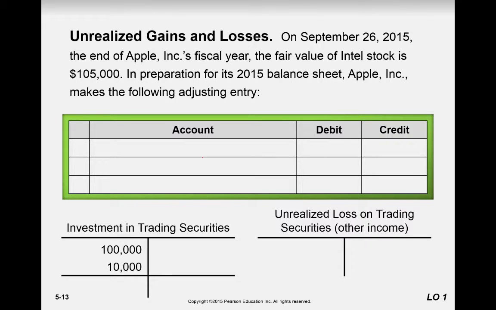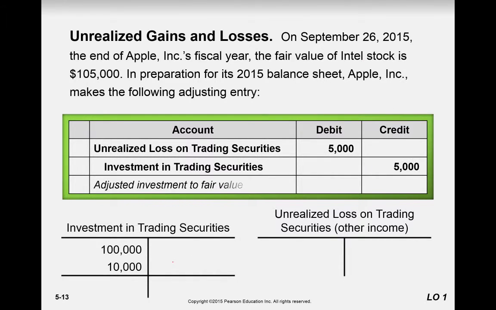Now if we say on September 26th, if that is the year end, then here we have the fair market value as 105. So in preparation for the balance sheet, we have to reduce it, right? Because we had it at 110 here. You see these two amounts. That's what we did earlier, but now we have to prepare our financial statements. So we're going to do completely the opposite of what we did to make sure this fair market value is correct. We normally only do this at year end, possibly quarter ends and year ends, and we try to true up these and adjust all of our investments accordingly.